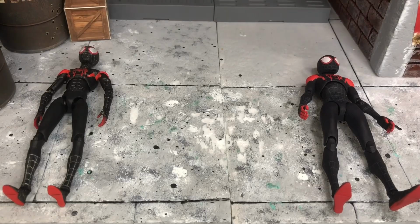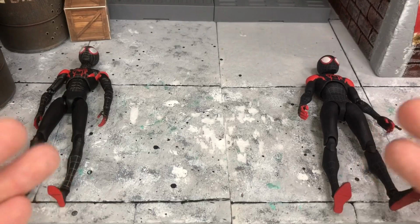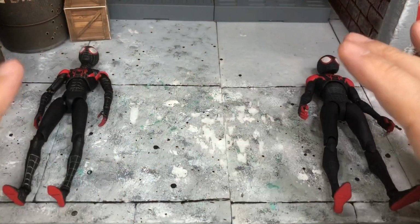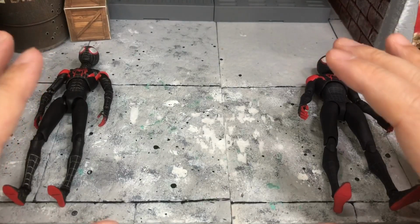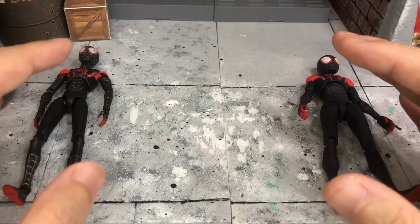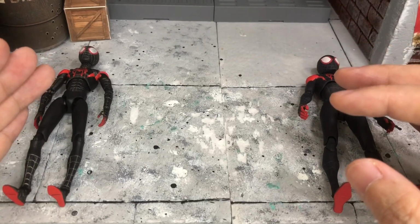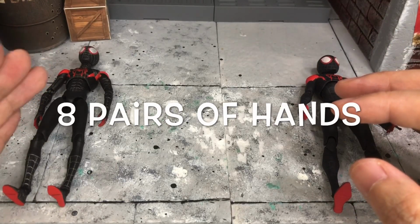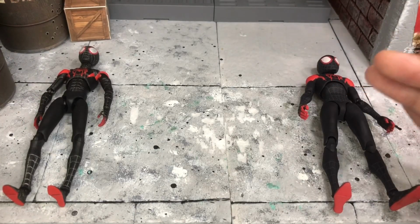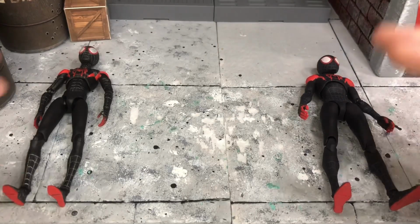Okay, so let's go through the accessories that these two Miles Morales come with, and both of them come with tons and tons of accessories. And I'm not going to show all the accessories over here. What I'm going to do is just show you the accessories that are unique to each of them. Okay, so let's go through the hands first. For the hands, this Mafex Spider-Man comes with 8 pairs of hands, which is a lot. Okay, and as for the Sentinel one, he comes with only 6 pairs of hands plus 2 additional right hands. So that's all about the hands.